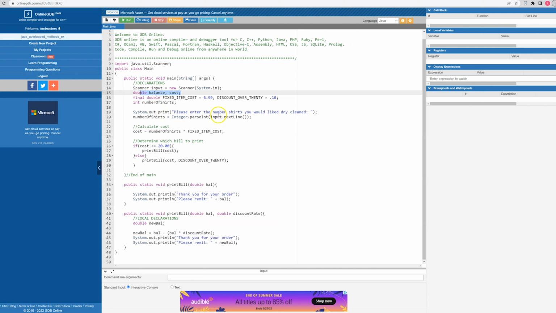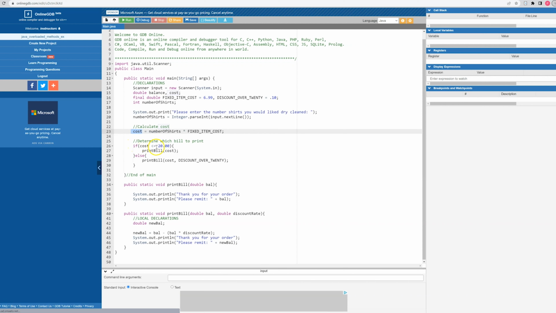We ask the end user to input the number of shirts they'd like dry cleaned. They input the number, and we parse it into an integer data type, the number of shirts. Then we do the calculation, number of shirts times the fixed item cost, which is $6.99. If they say 4, 4 times $6.99 is stored inside the cost variable. Then we have a decision structure.